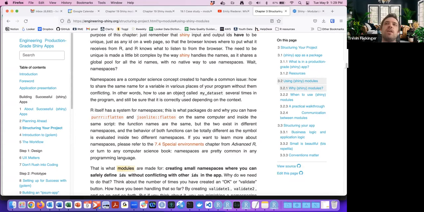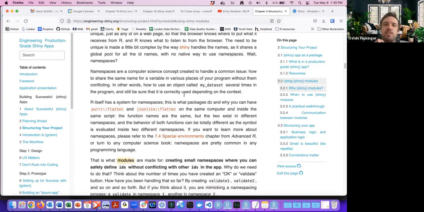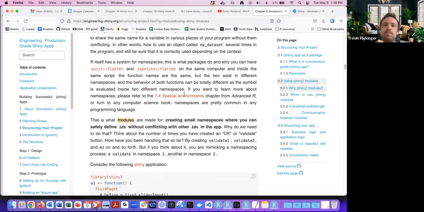So you can have the same ID in different namespaces, or separate tiny pools, and it will work, versus having the same ID inside the global pool. That's what we want to avoid. So that's where the namespaces come in.